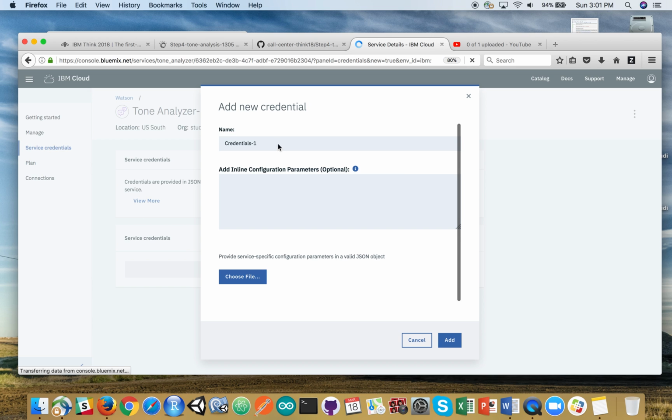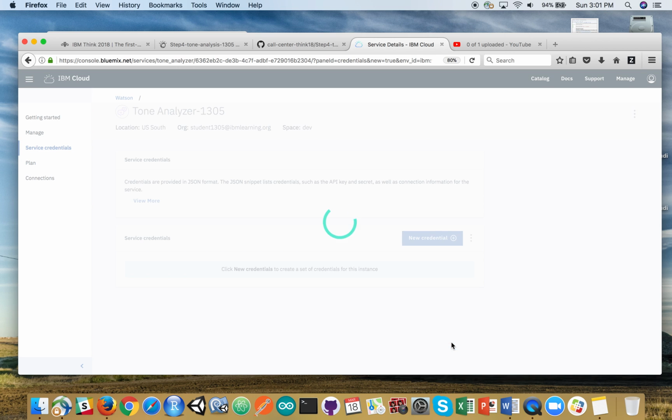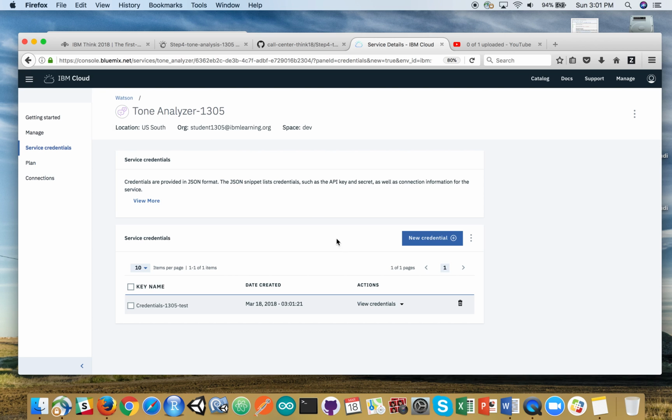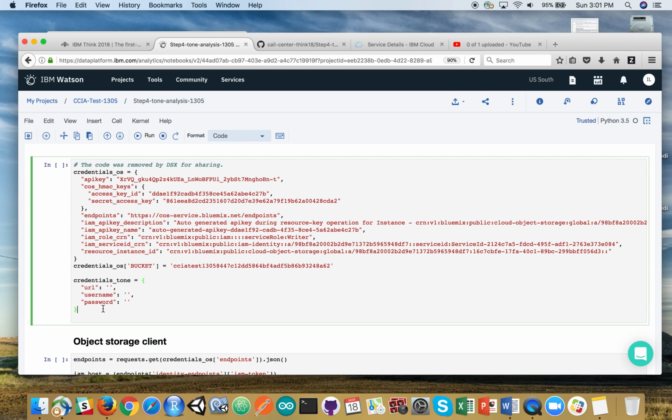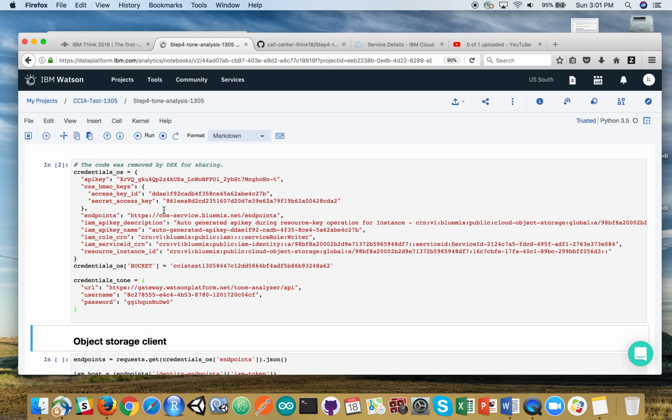So let's go new credentials, give it a name, credentials test, and add those credentials now. We've got credentials, and let's copy those. We've got our URL, our username, and our password. Head back over and paste those in. And we should be able to run this now.